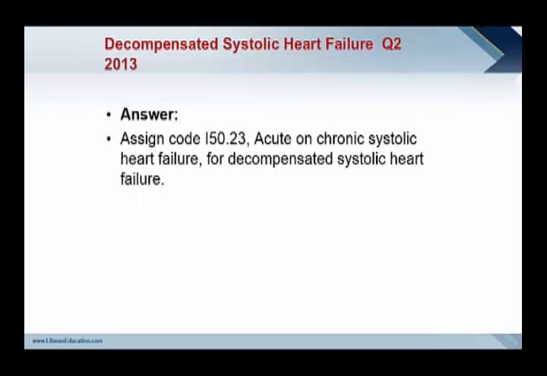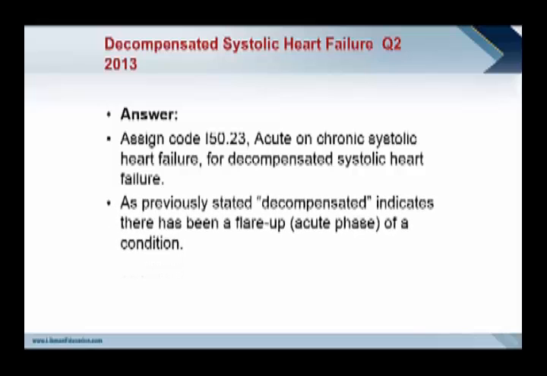They give us the ICD-10 code, acute on chronic systolic heart failure for decompensated systolic heart failure. Tells us how to handle the phrase decompensated, that decompensated does in fact equate to acute. One of the things I want to point out is that while they're allowing us to say decompensated is an acute phase, this Coding Clinic does not actually address the idea of the phrase an acute exacerbation.